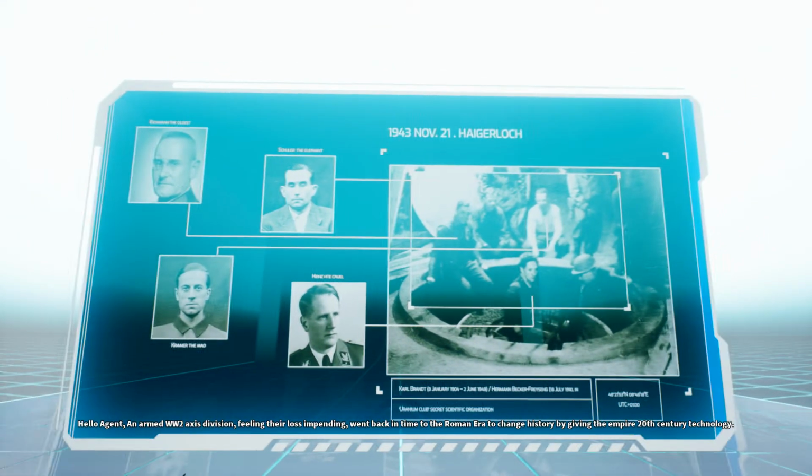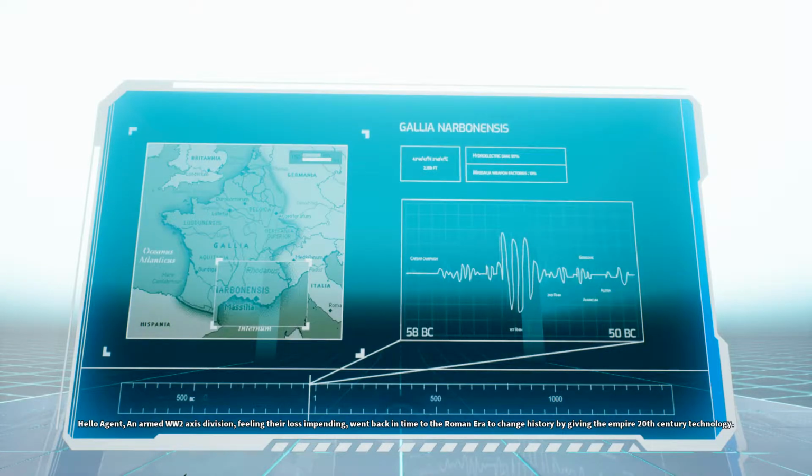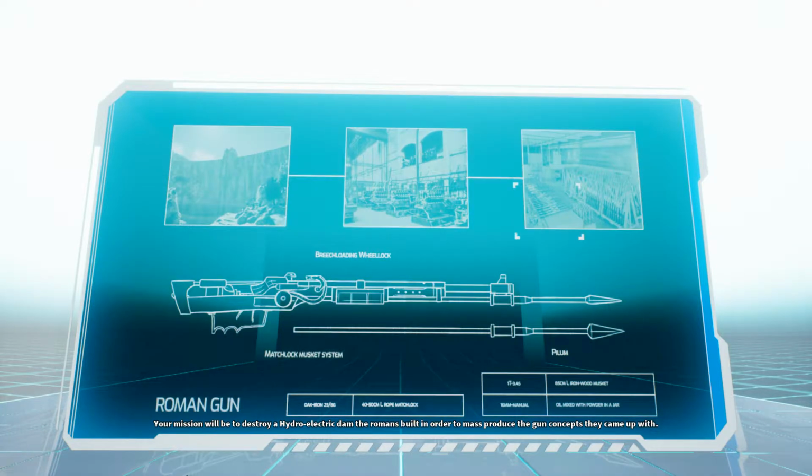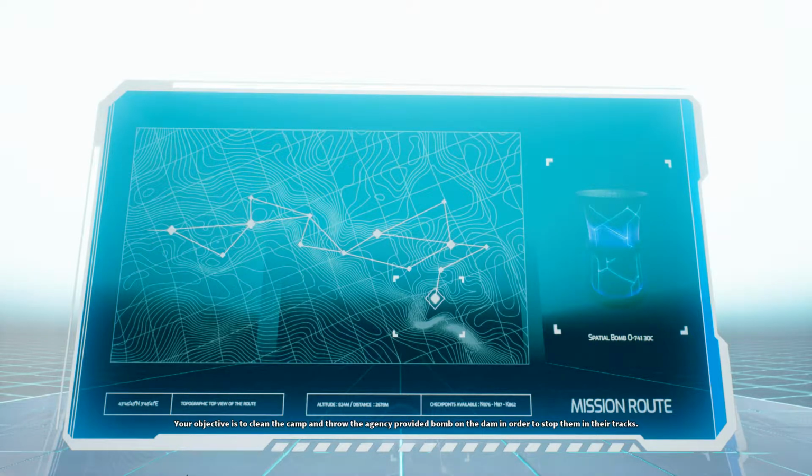An armed World War II Axis division, feeling their loss impending, went back in time to the Roman era to change history by giving the Empire 20th century technology. Your mission will be to destroy a hydroelectric dam the Romans built in order to mass-produce the gun concepts they came up with. Your objective is to clean the camp and throw the agency-provided bomb on the dam in order to stop them in their tracks.